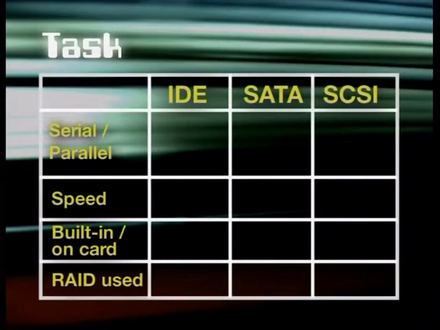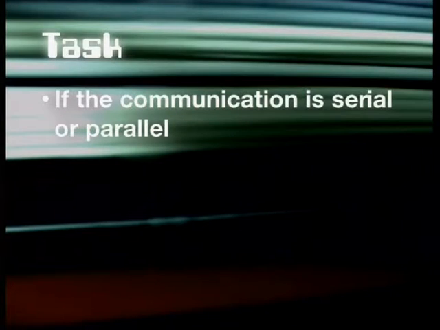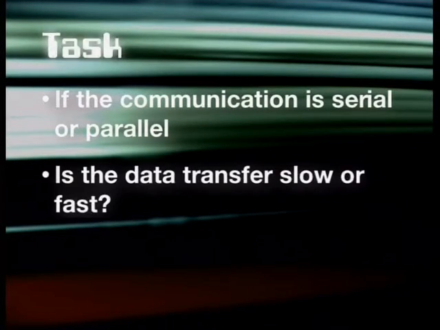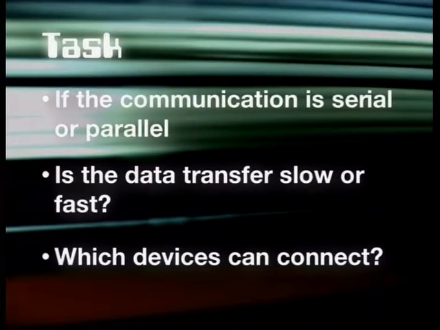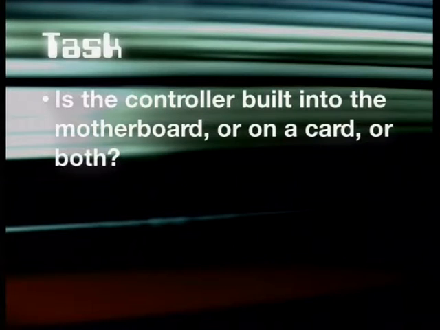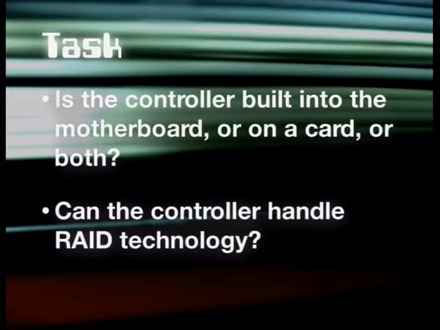Draw up a table to show the differences between IDE, SATA, and SCSI controllers. Your table must show whether the communication is serial or parallel. Is the data transfer slow or fast? Which devices can connect? Is the controller built into the motherboard or on a card, or both? Can the controller handle RAID technology?